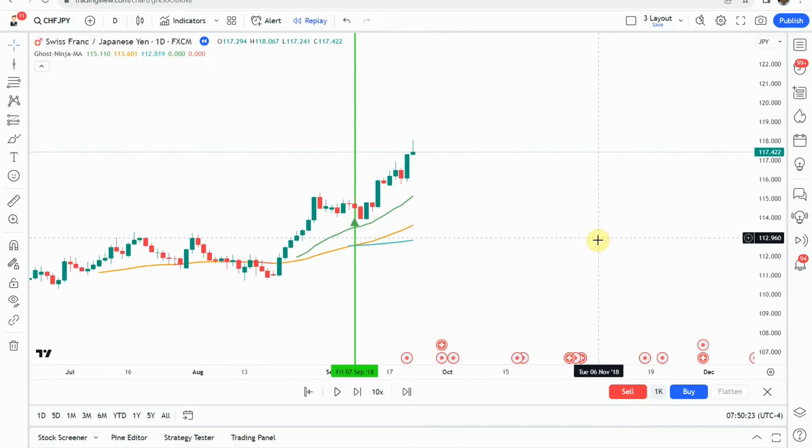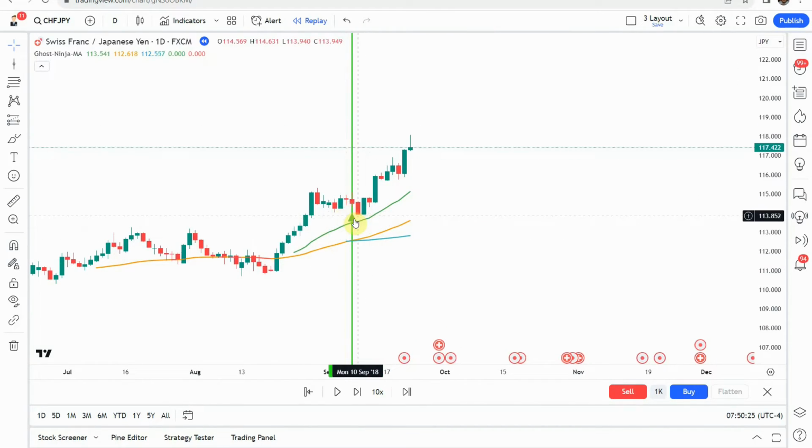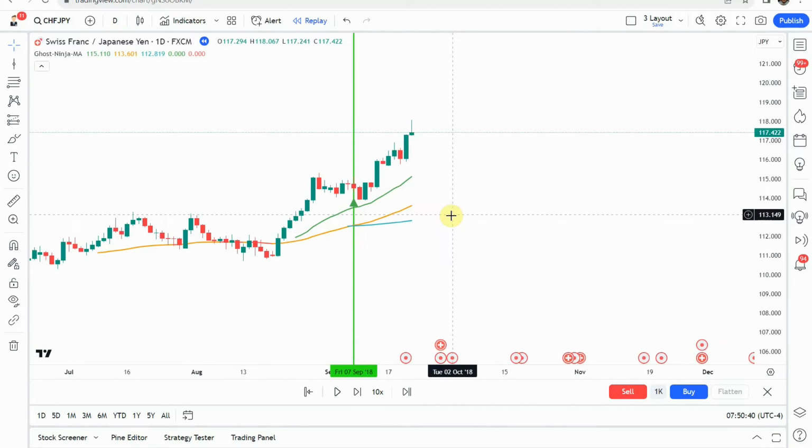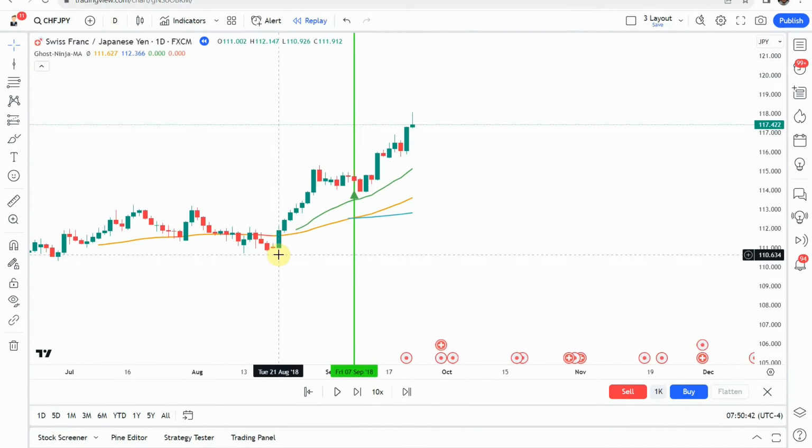Alright, the next signal that we pick up is a long signal. You get that green arrow right here. You get a little bit of a pullback here, similar to the last one. Gets close to our stop, but does avoid it before it then bounces off this MA here and makes a nice push to the upside there, which does get us to our take profit once again.